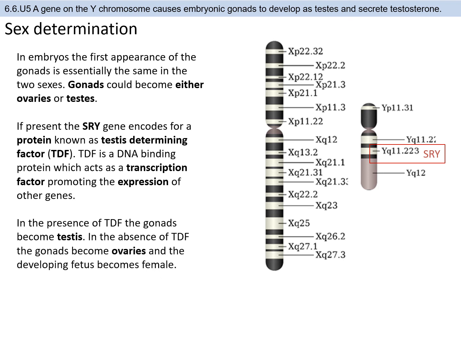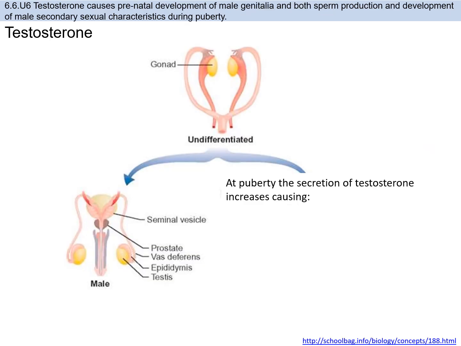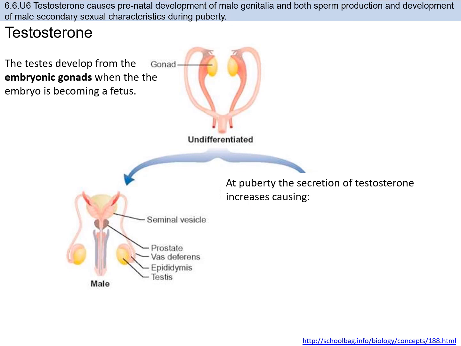If the gonads are in an embryo that has TDF, then the gonads should develop into testes. If TDF is not present, then they go down the regular, already established path of just developing into ovaries when the embryo eventually starts to develop into a fetus. So if you think about testosterone versus estrogen and progesterone, and how they affect the body: we have the gonads, and they're undifferentiated. All right, so TDF is present, and that leads to development of the testes and the other male characteristics, right? The testes start to develop from the undifferentiated embryonic gonads.